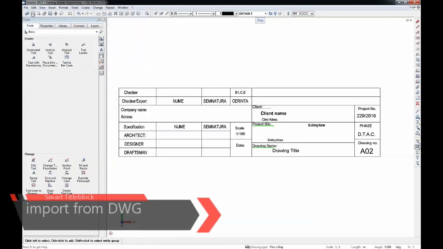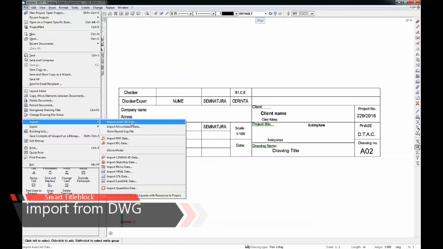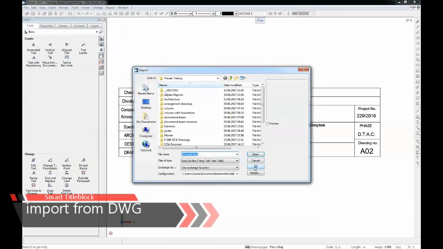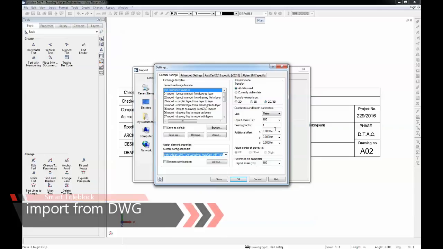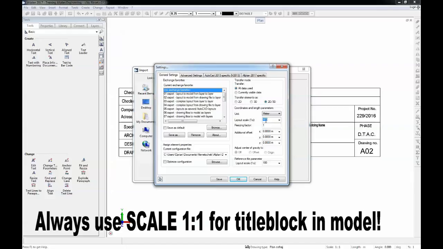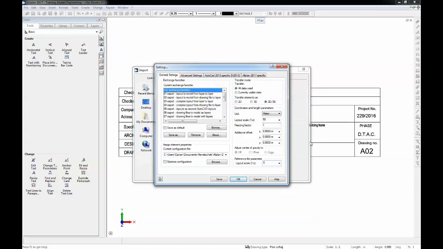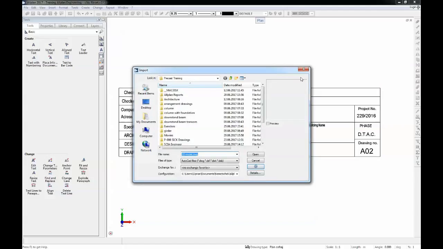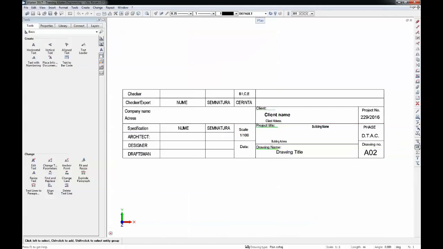Or you can use this file import AutoCAD data, and if you are doing it with import, make sure to know the drawing unit when importing and to know at which layout scale the plan that you import, which contains the title block, has been designed. And most important is that the reference line when importing should be 1, because we'll have to draw this title block one-on-one. So we already have one example here.